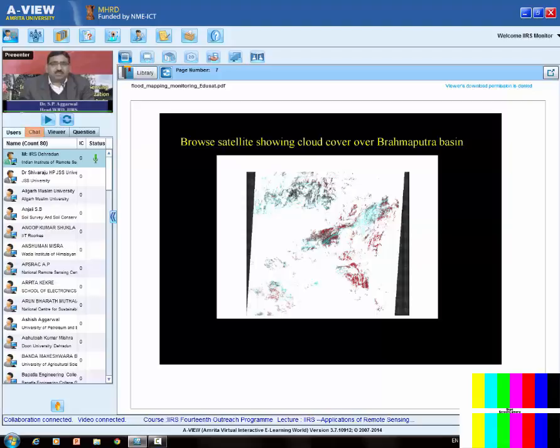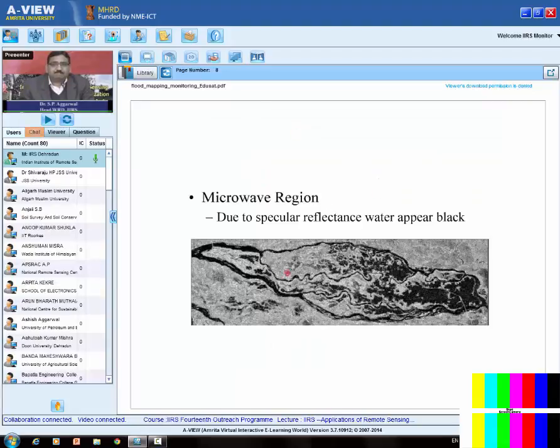Let us see the next image. You can see here this is the Mahanadi Delta and this is the Mahanadi River. This is Luna River, this is the Chitrapala River. Those who are from Odisha, they can identify these rivers. This is the delta. Now what you see, there was a cloud, but you can see all this black is the water.